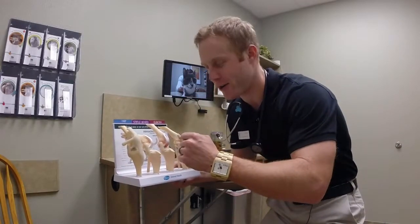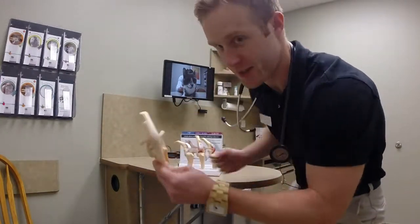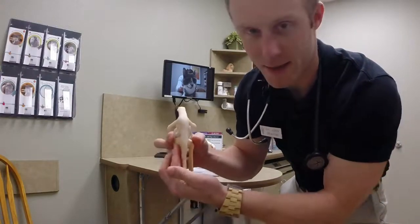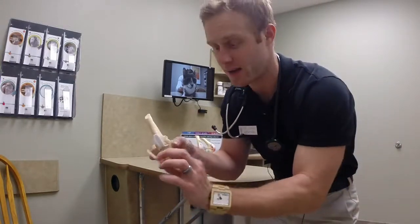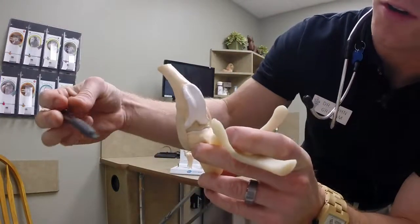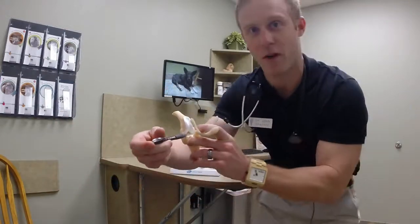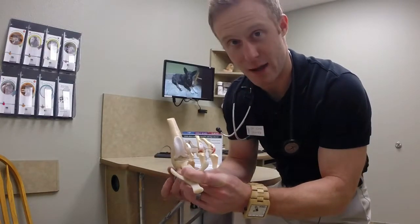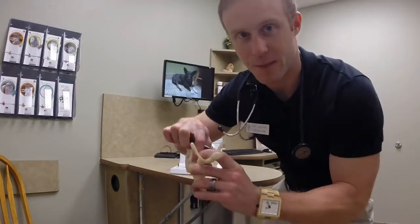Let's take a look at this model. It's going to show us an ACL. So here on the far right, we're going to take a look at this knee. Knee cap, this is the outside of the leg, the inside of the leg, this is the knee joint. This is our patella, attached to the patella tendon. And if we look down in there, this first little ligament right here, starting here, attaching to the front portion of this tibial plateau, right into the back portion of this femur — distal femur, or upper leg bone. This ligament is the one we're referring to.